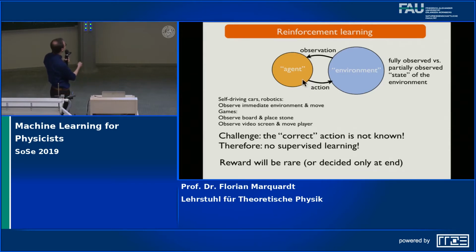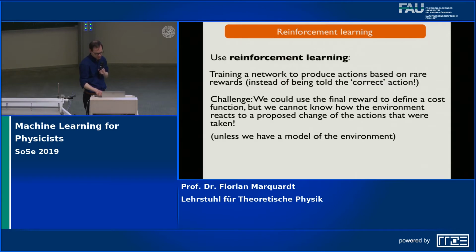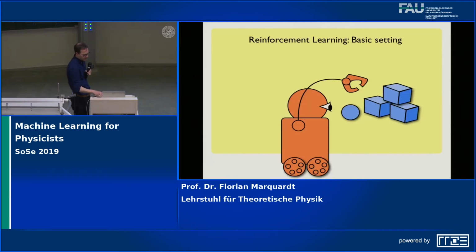Okay, so this is something I already said last time. The general setting is you have an agent interacting with an environment. The agent undertakes some actions, like moving around or grabbing something, that change the environment, and the agent also observes the environment so that it can tailor its actions to the observations. And that is the basic premise of reinforcement learning. So to illustrate it here again, this is my agent, this is the environment.